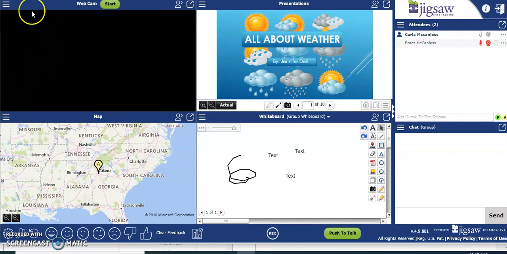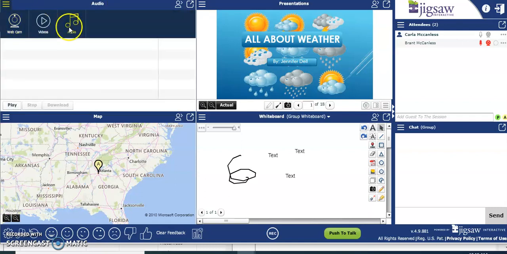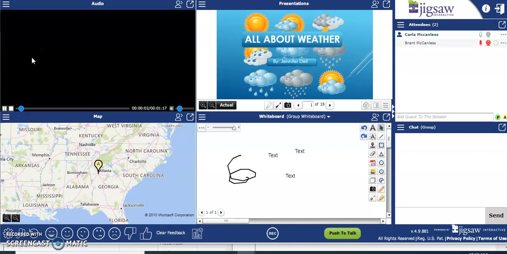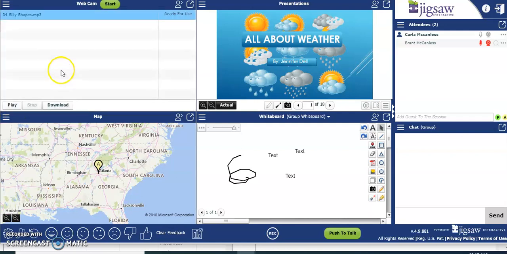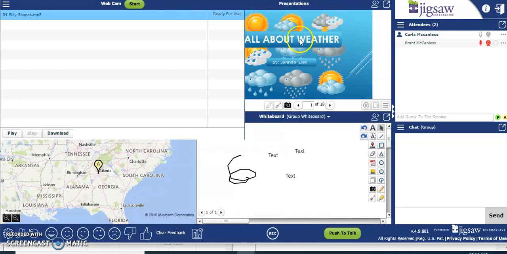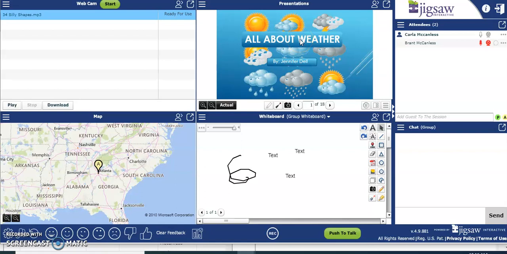And then you just stop it when you're ready. Then you can also do an audio file. So you can do any of those. If you had this video playing and you wanted to make it bigger, this one's going to make it just bigger on your screen. This one's going to make it bigger for everybody, but you do need to know that they can make it smaller themselves. They can click on their computer and make it smaller.